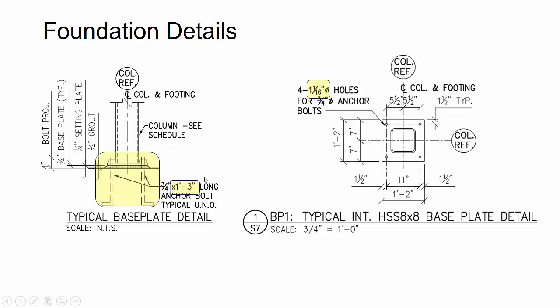Now, another thing here over on the left is whether or not you're using shims, like to put underneath the grout and the base plate to hold it in place, or if you're going to put leveling nuts. Here, if we were using leveling nuts underneath the base plate with the template, this 3/4 inch grout would not be enough for these bolts. It's hard to get any kind of access underneath there to adjust the elevation if required after the column's in place. So oftentimes we'll ask for increasing that grout size to be like 1.5 inches at a minimum, or a little bit bigger depending on the diameter. So those are some of the things that you want to take a look at here on base plates.